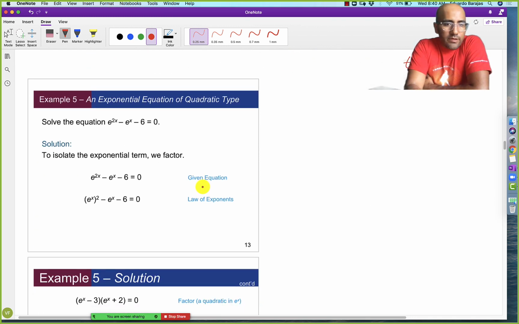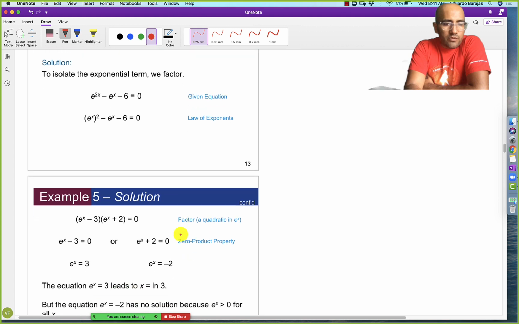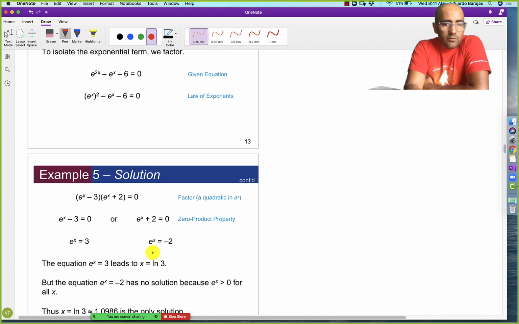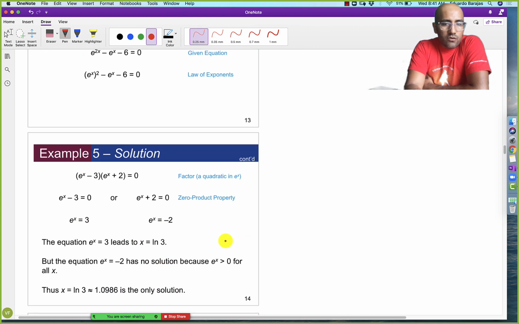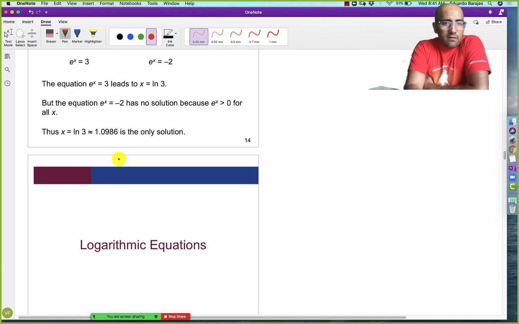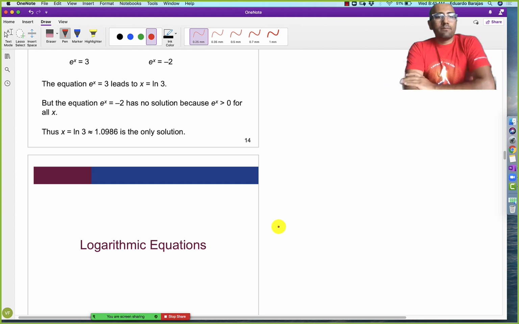Okay, let's see what the author did. Same thing. This is a quadratic in disguise, so we can rewrite it this way. They didn't bother with a u substitution, but I did. I wrote this u substitution, and then that gives you this, which gives you that. No solution for this side, and there's only one solution for that guy. And then he didn't do the check, but plug it in, you check, and you see it works. Good. Any questions?